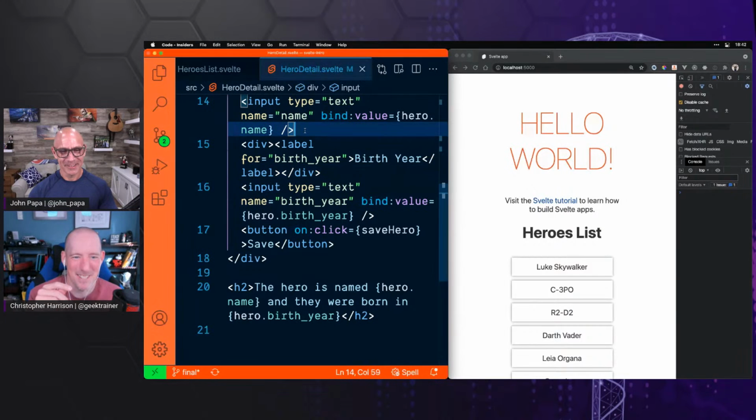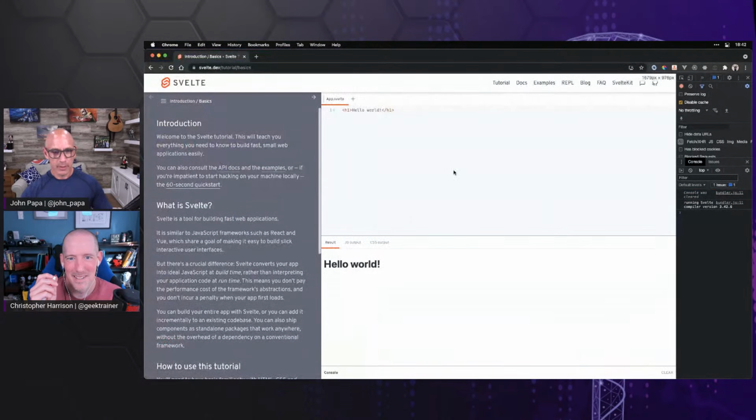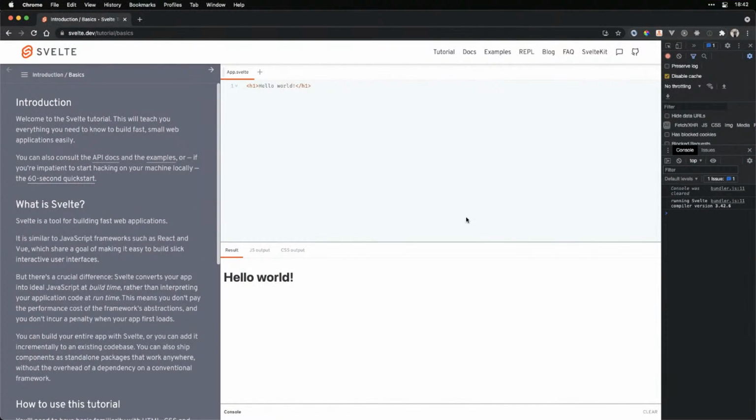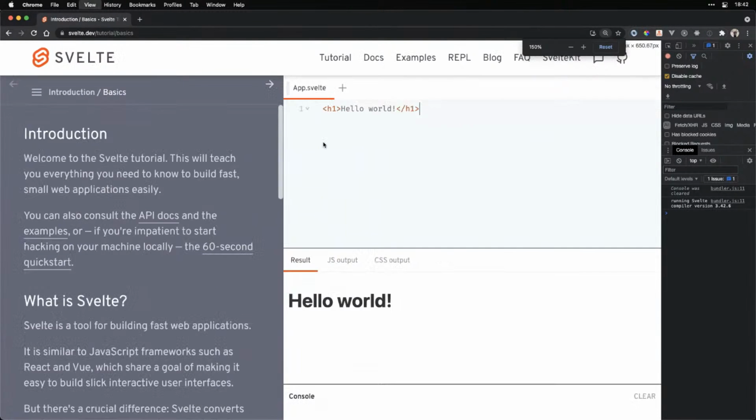Read the docs. By the way, they have really good docs with a REPL built into it. Yes. Do you want to see those real quick? Yeah. All right, I think this link might bring us there. Svelte tutorial. So here's the Svelte tutorial. And you'll notice I still have my dev tools open. And let's see if I can make it bigger. Oh, that's way too big.